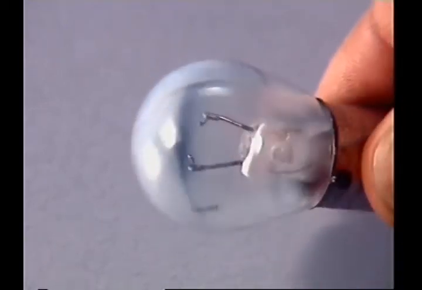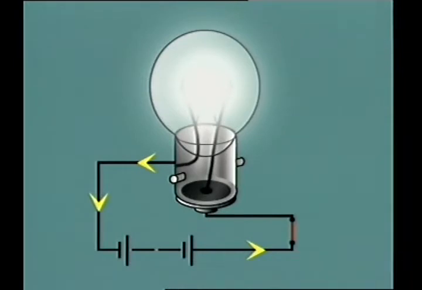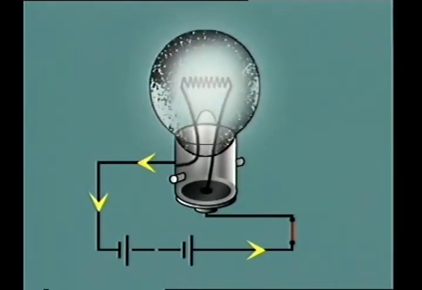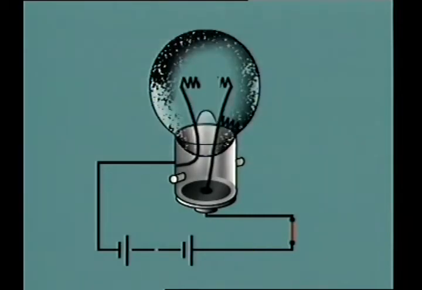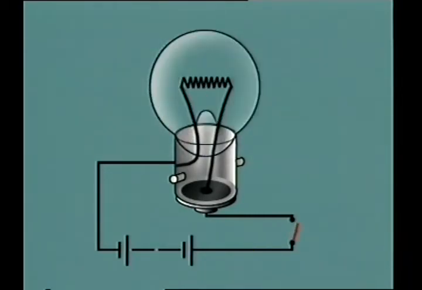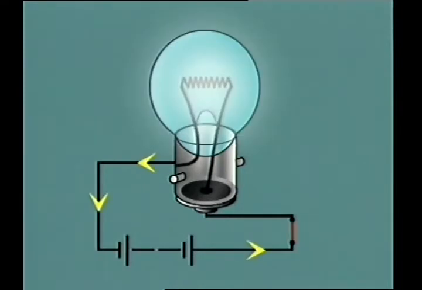In high wattage bulbs, particles of tungsten can boil off the filament, even though the air is removed, and eventually cause filament failure. To prevent this, the glass envelope is filled with an inert gas, such as argon, which does not react with the tungsten, and this slows the boiling off of the filament.